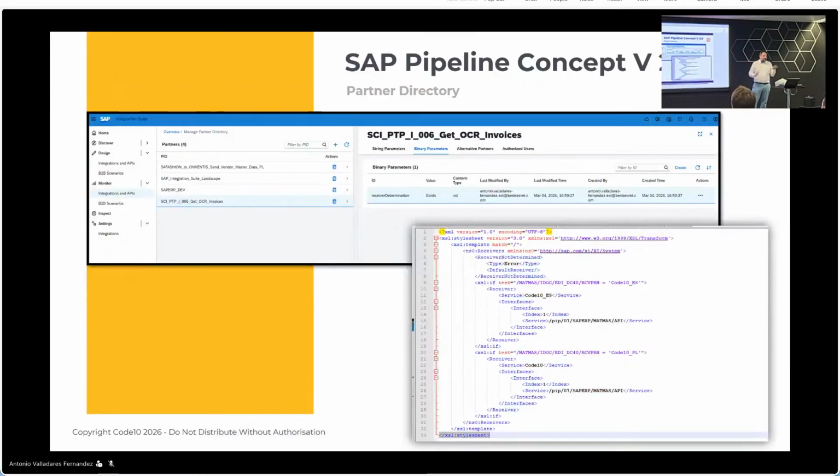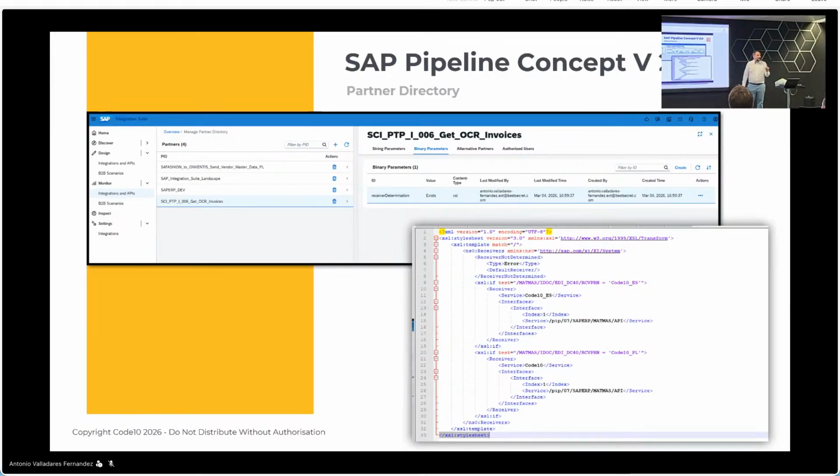In order to do this, where is all the magic happening? If you are used to doing it, it's not as difficult as it sounds. The first time it looks a little bit overwhelming because we are not very used to using the partner directory, with optional steps, mandatory steps, etc. But I implemented it at a lot of customers and it's doable. It has some advantages and some disadvantages. It's way better than not using patterns, to make it clear.